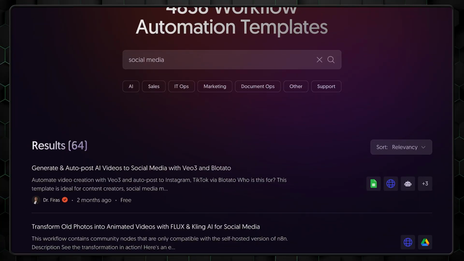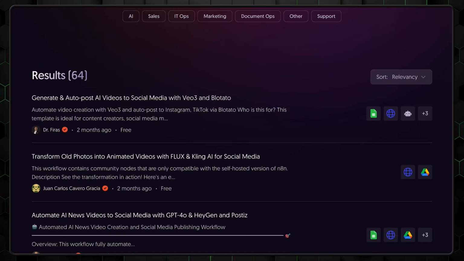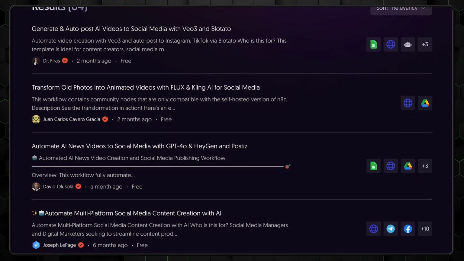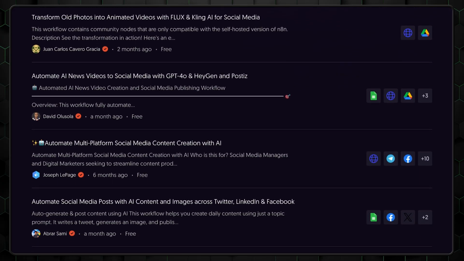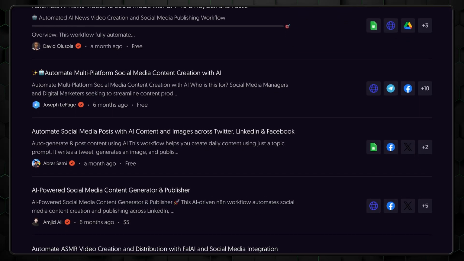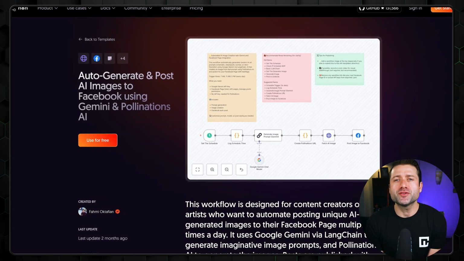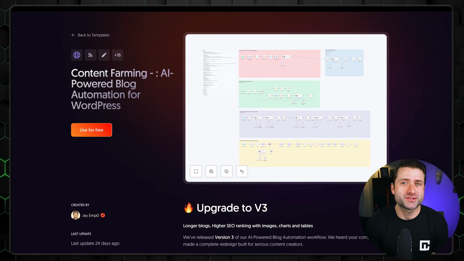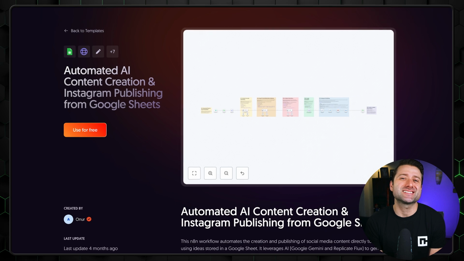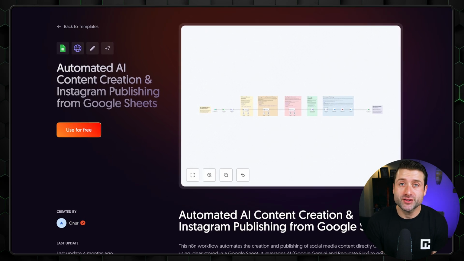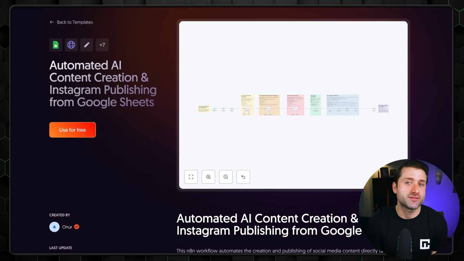Where is the n8n tool most useful? The first is social media or blog automation. If you're like me, you've probably been searching for a way to schedule and post across multiple channels effortlessly, or to pump out more blog posts without really doing much work yourself. n8n is perfect for this. Whether it's a simple Facebook update, a more complex research blog post, or even just a silly Instagram photo drop, you'll find user-built workflows you can use as a foundation.